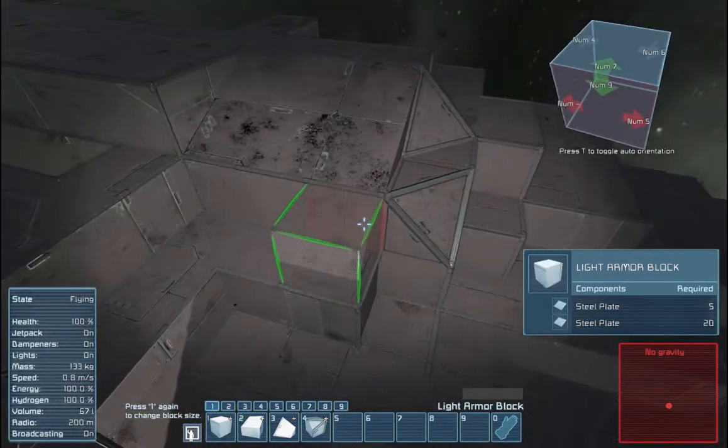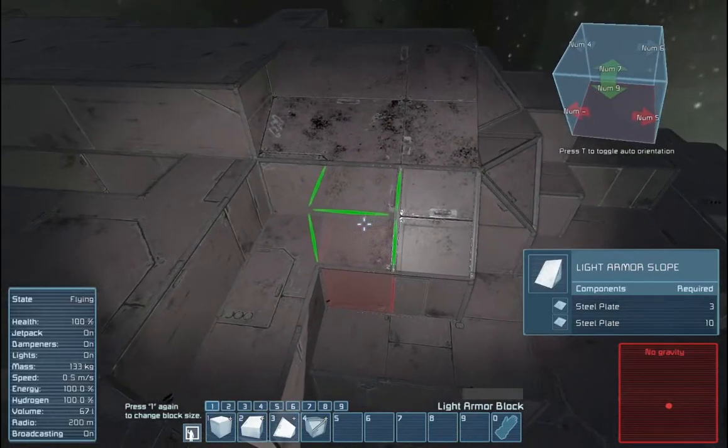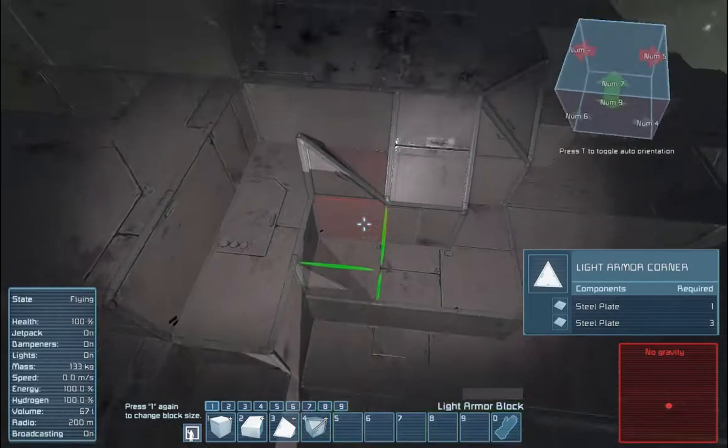Now, it's not super crucial that you match everything perfectly, especially with some of these higher curves. You probably will not be able to do so.